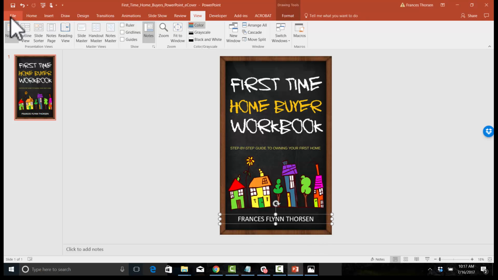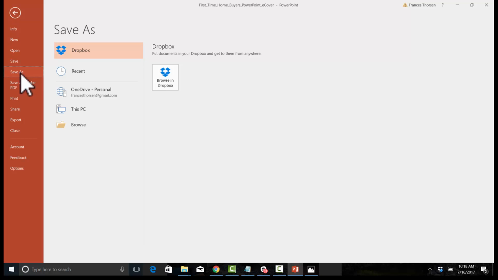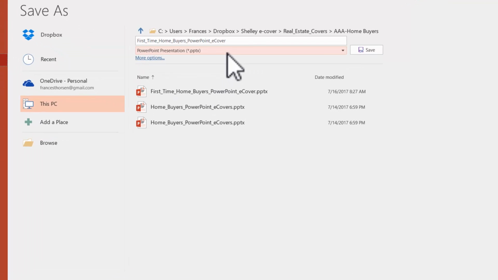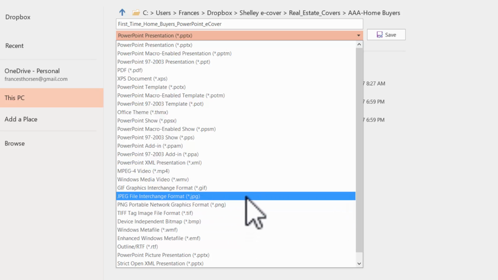Once we've made our changes here, we can save this as an image. We go over to File, and one of the neat things about PowerPoint is we can save as pretty much anything. We can save it as a PDF. We can save this as an image. Right here, we can save it as a JPEG, and that will give us our smallest file.